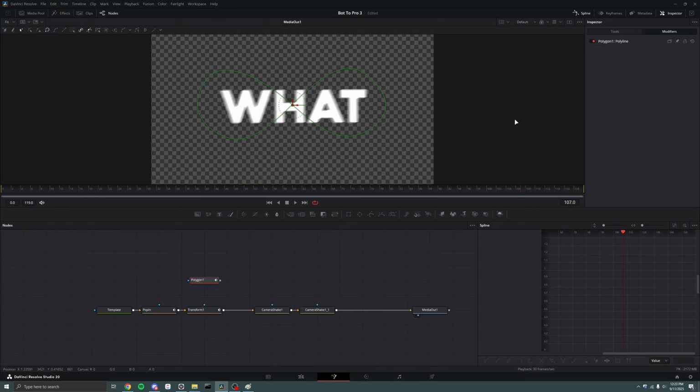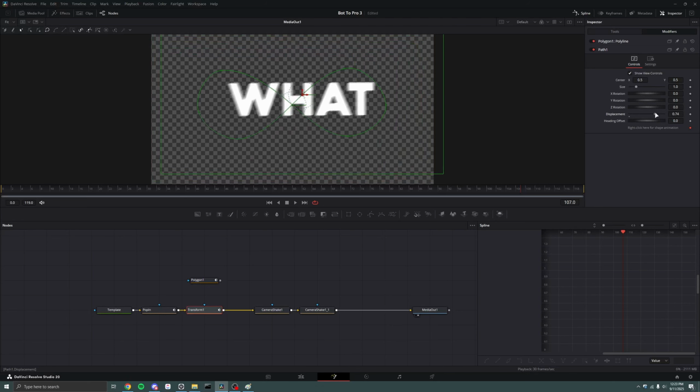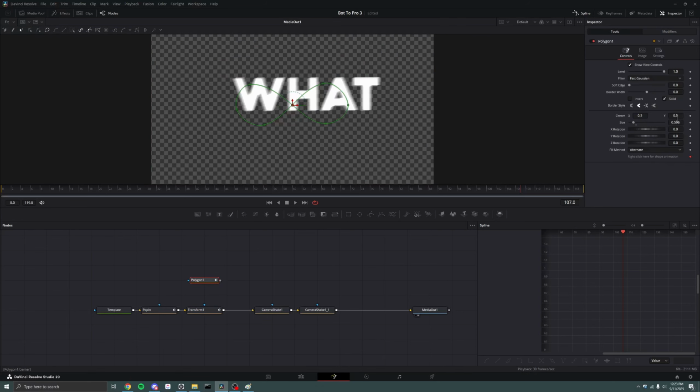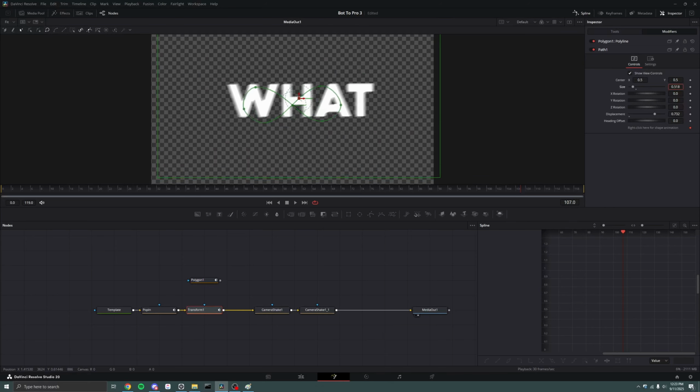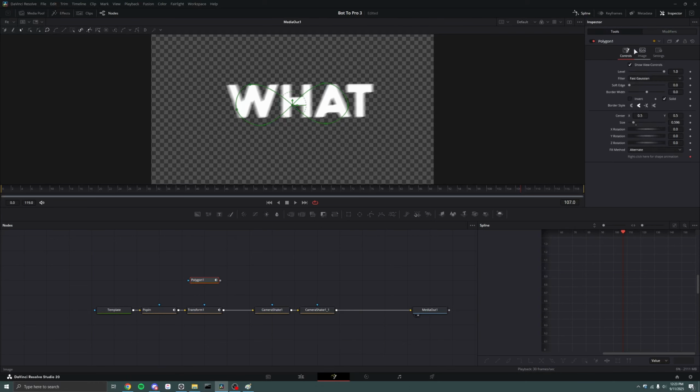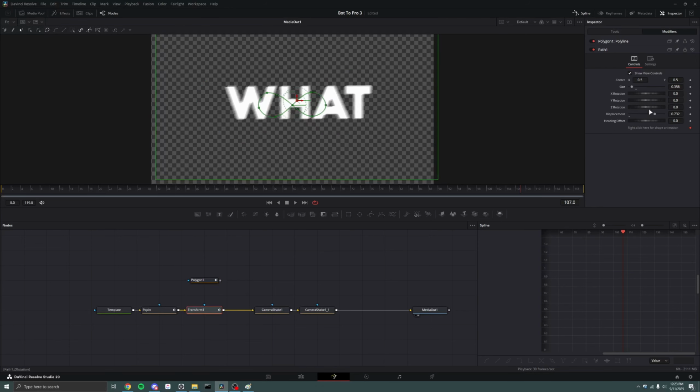So if you feel like this path is too big, we could always go back and decrease the size of our polygon. And now we can animate the displacement it follows. Oh, maybe I need to do it from here. How interesting. Okay, so if you guys missed that, when I tried changing the size on just the polygon itself, it did not change the path size. I had to do it from the transform tab and change the path here.